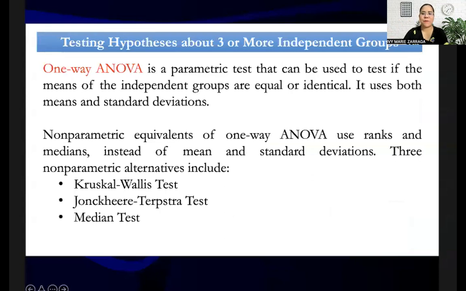Analysis of variance or ANOVA is a hypothesis testing procedure that is used to evaluate mean differences between two or more treatments or populations. So it may appear that ANOVA and t-tests are simply two different ways of doing exactly the same job, and that is to test for mean differences. So same with t-test, if the goal of the researcher is to determine if there's significant difference between factor groups, then you will use either t-test or ANOVA.